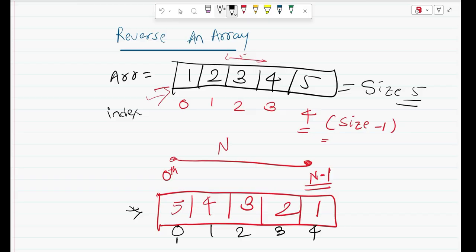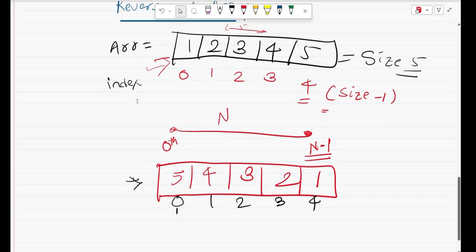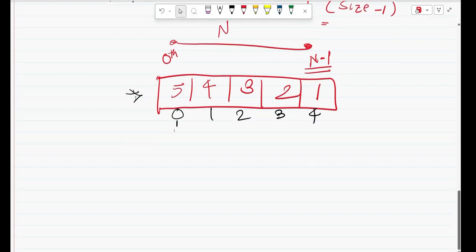So any solution in your mind? Many of the beginners are thinking we just write the for loop and iterate this array in the reverse order like integer i will start n minus 1 till 0 index and I will print. But this is the wrong approach. We don't need to just print it. We need to actually reverse the elements in memory. This is our task.